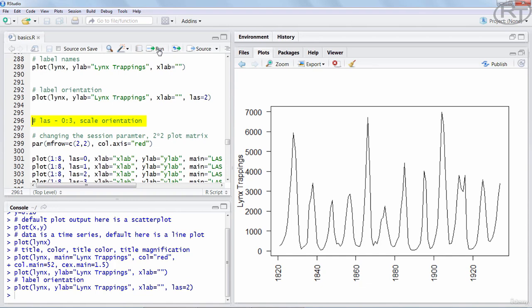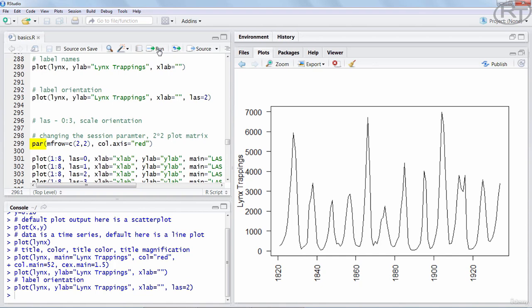Basically, we have las values of 0 to 3 available. I will now produce a plot matrix so that you can compare the orientation of those 4 configurations. In order to be able to get a plot matrix with 4 plots on one sheet, we need to set the mfrow configuration to 2 and 2. That means 2 plots horizontally and 2 plots vertically. In other words, a 2 times 2 matrix. This parameter mfrow is one of the base plot parameters that need to be set from par.